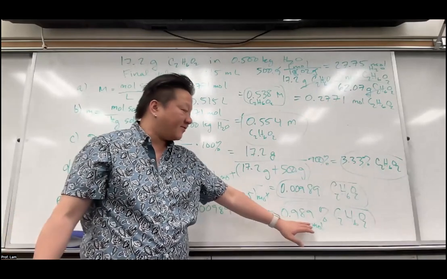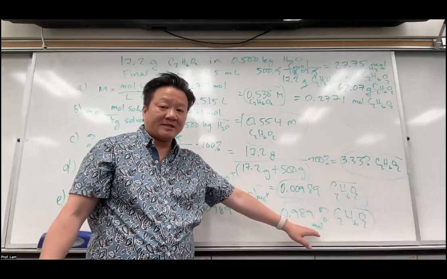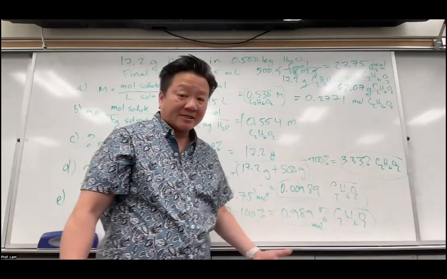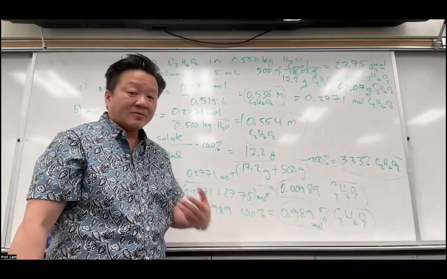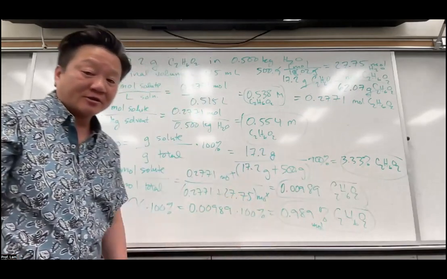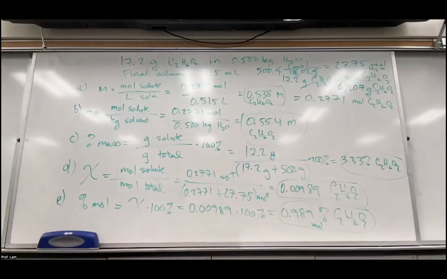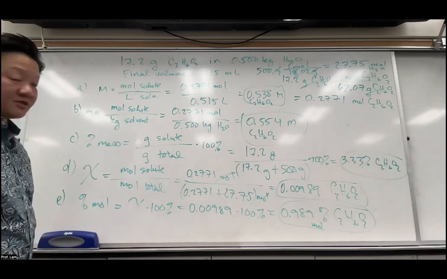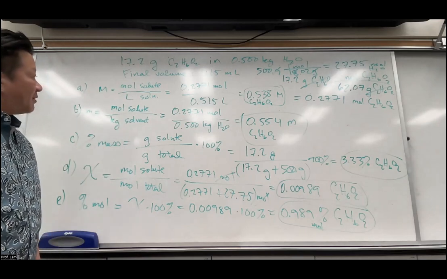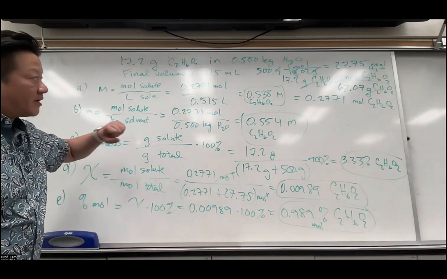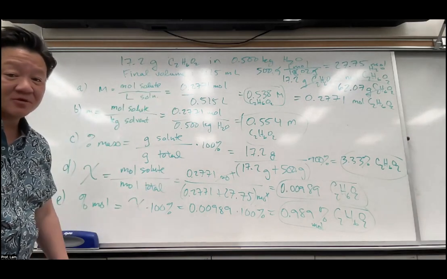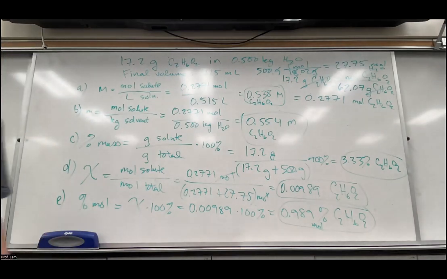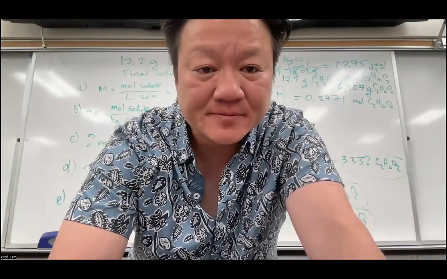So notice I specify, if it's a mole percent, I really need to write mole there. If you just see percent, by default it's a mass percent. If it's a mole percent, it would be spelled out as such. As you can see, all you need to really know here is what the definitions are for each of these: what's in the numerator, what's in the denominator, and then just convert. It's just simple fractions for all of these. Okay, let's go back to the slides.